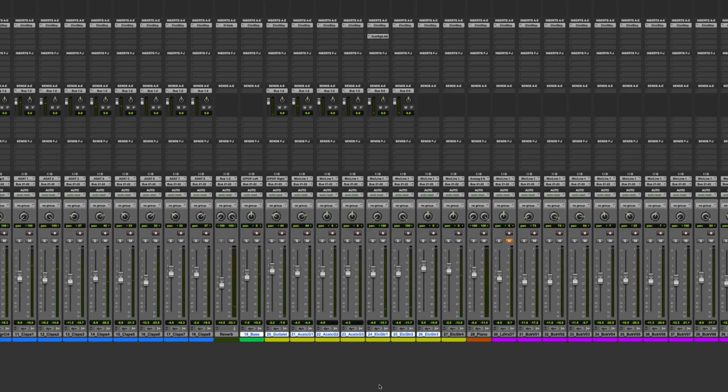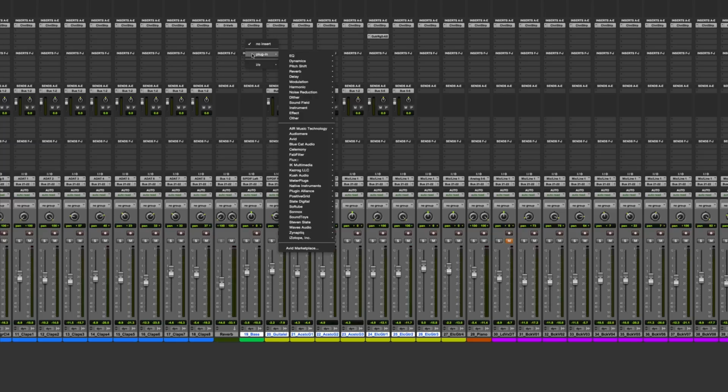So for this kind of song, I'm just going to be using these modulation effects to add a little bit extra variety. I'm not trying to do anything too dramatic, just give it a little bit of extra flavor. So to begin with, I'm going to show you a chorus effect on the bass guitar. Let me bring this one up a little bit.